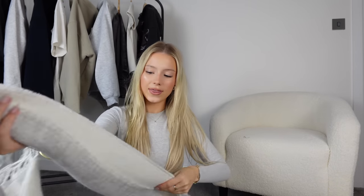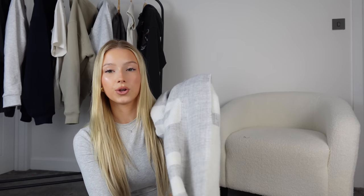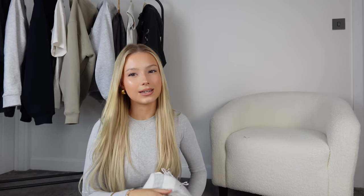It says 'magnifique' on it, but no one's ever going to read that so it doesn't really matter. I just think this would be so cute for an autumn/winter outfit — if you've got a neutral outfit, chuck this on, it's more accessorized. It's really nice quality, nice and soft. I'll definitely get 16 wears out of it, so it's fine.